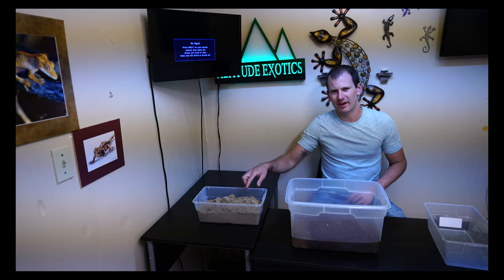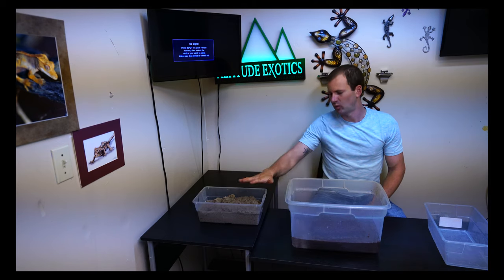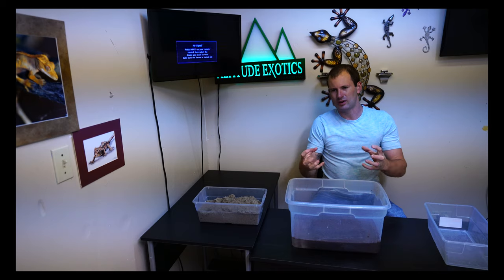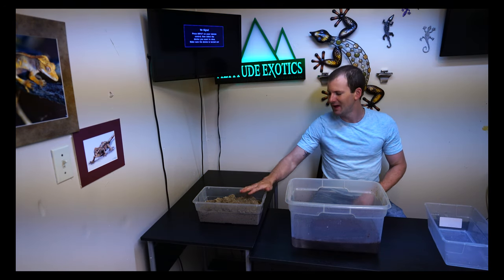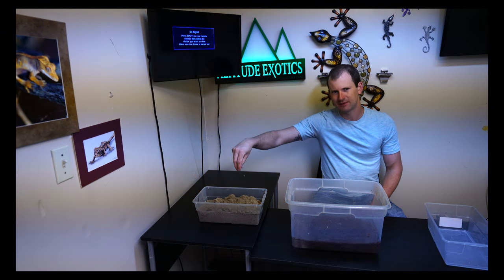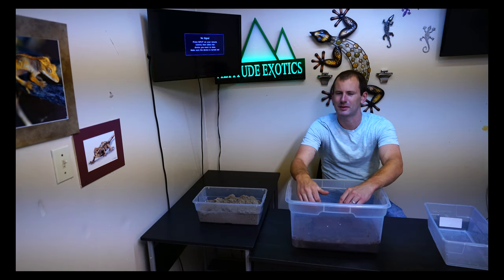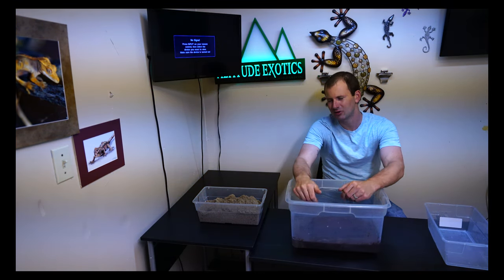After soaking, we mix it with real fine-grained play sand. We do a mixture of about two to three parts cocoa fiber to one part play sand — so it's mainly cocoa fiber with a little bit of sand mixed in. The sand gives it a different consistency that helps it drain water so it doesn't get real wet and clumpy if you get it too wet. Now at most home improvement stores they make two kinds of sand. The first kind is construction sand, mainly made for mixing cement and concrete — that's the kind you don't want. It's got lots of bigger pebbles and small rocks.